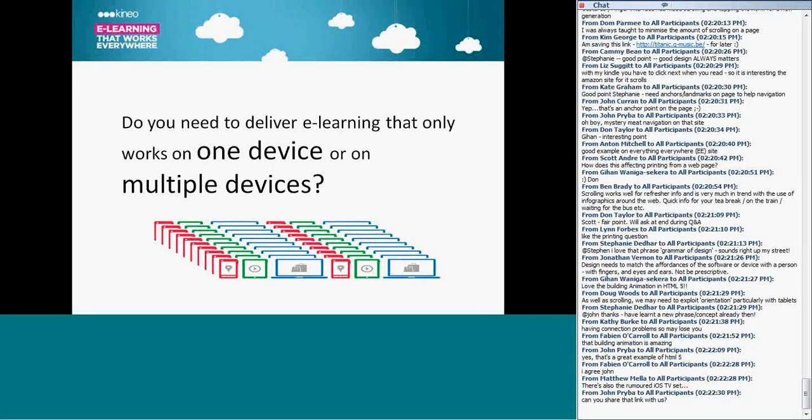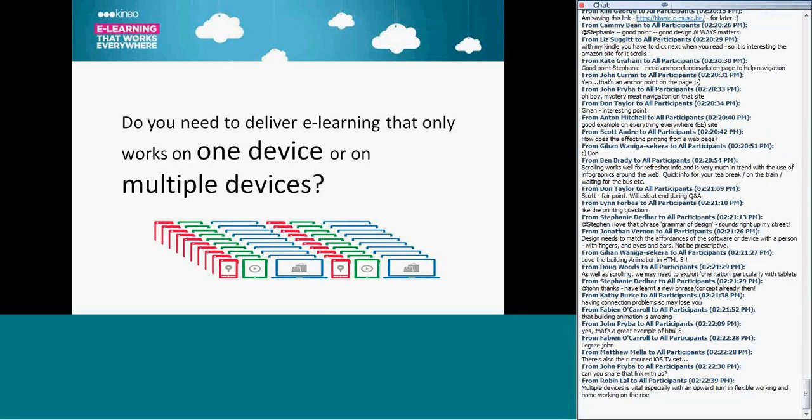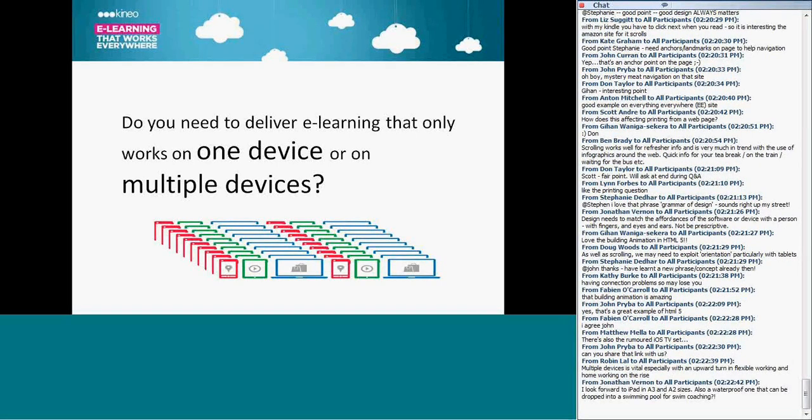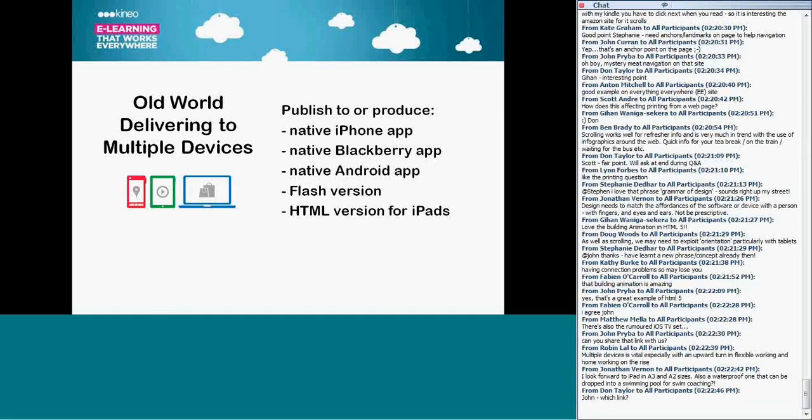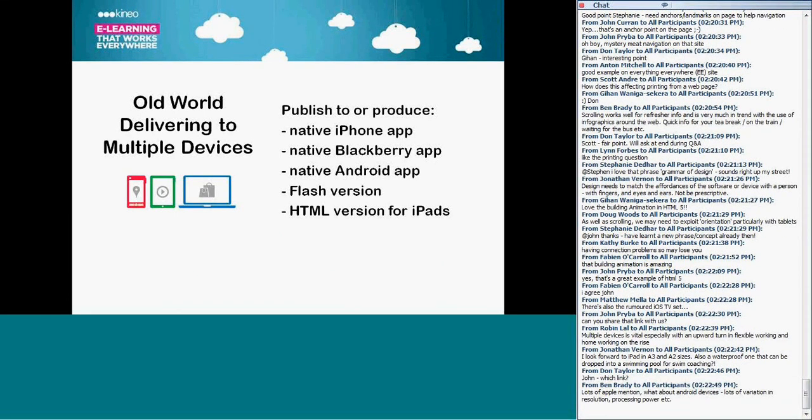And he said to me, Steve, why would anyone build content that doesn't work on an iPad? And I thought it was quite a question, and I think increasingly we're going to have a generation who just expect content to work on whatever device they have. And I think I probably pejoratively called this the old world. It's probably the current world in reality.